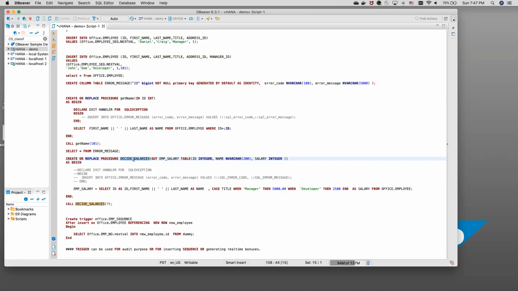So emp underscore salary is not a single type. It's not an integer, it's not a string. It is of type table. Why did I choose this one here? I wanted to introduce it. Typical things you will figure out how to do, but there are other complex types you can use. Sometimes you can actually refer to an existing table and write that table itself here, but this one stands out slightly differently. I want to return some data: execute some business logic and respond with some data. And it's a complex thing.